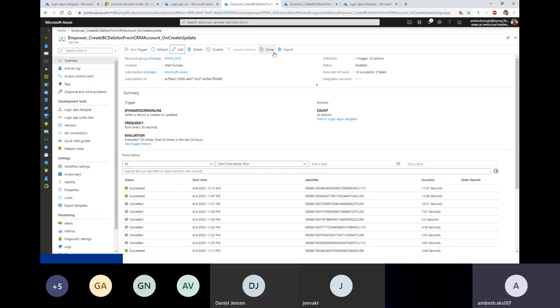Please remember, if you're cloning this, all of your connections will also get cloned. So if you clone on the account entity trigger, the cloned one will also start triggering on the same one. If you are doing something like, on account creation in CRM, you create an account in Business Central, it will create two for you, which you really need to consider.